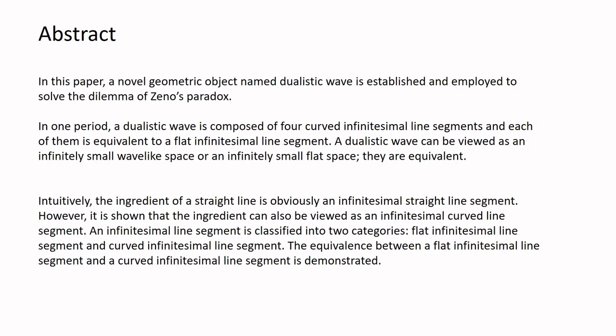Intuitively, the ingredient of a straight line is obviously an infinitesimal straight line segment. However, it is shown that the ingredient can also be viewed as an infinitesimal curved line segment. An infinitesimal line segment is classified into two categories: flat infinitesimal line segment and curved infinitesimal line segment. The equivalence between a flat infinitesimal line segment and a curved infinitesimal line segment is demonstrated.